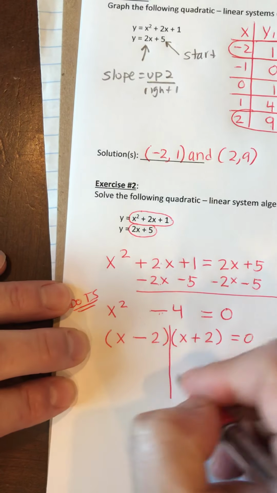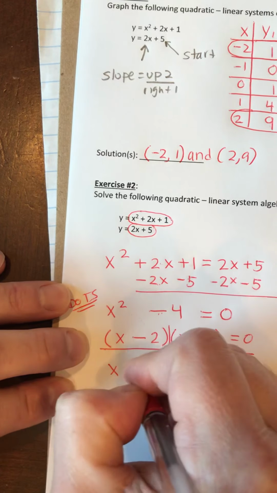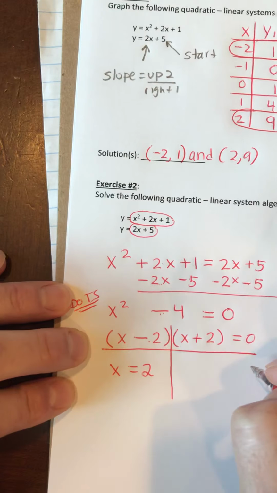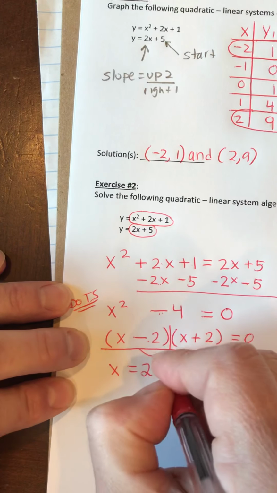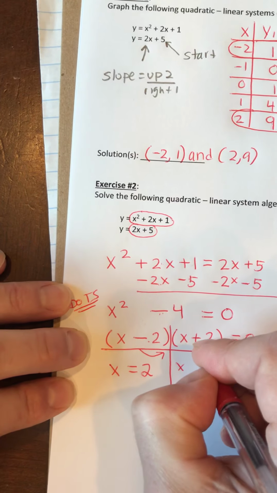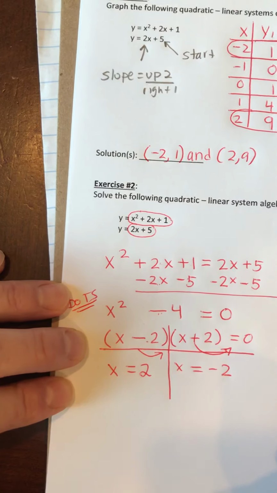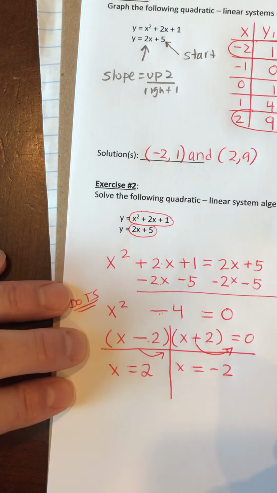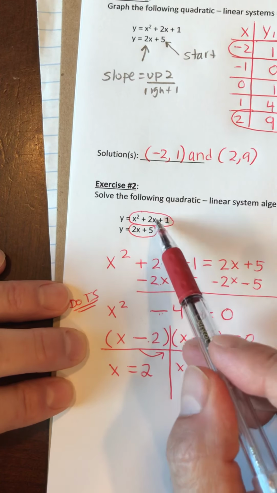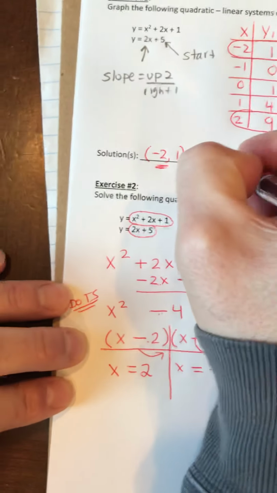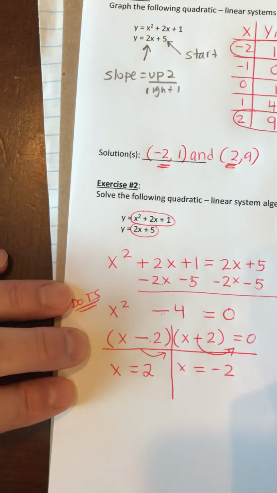Now remember, your answers are going to have the opposite signs. So if the factor is x minus 2, the answer is x equals 2, right? You got to bring the 2 to the other side. If the factor is x plus 2, you got to bring the 2 over. Your answer is going to be negative 2. So these are 2 x values. And you may not have noticed, but these are the same 2 equations as number 1. Notice how I got the same x values as before.